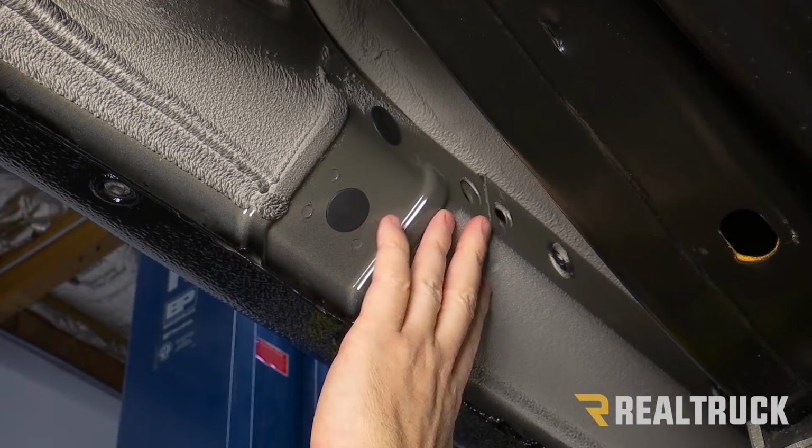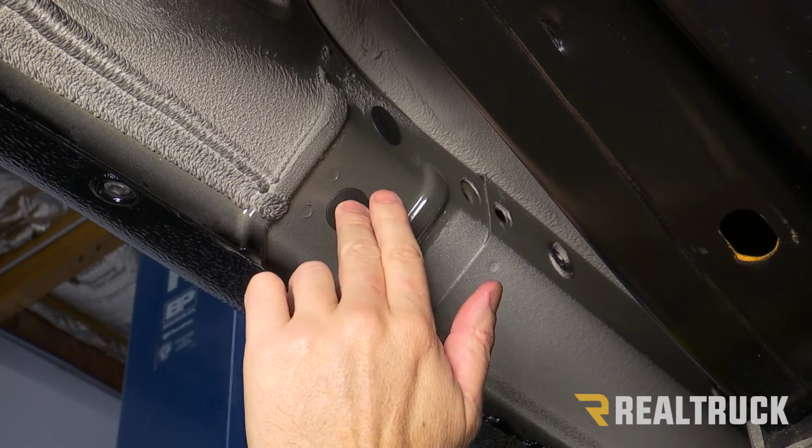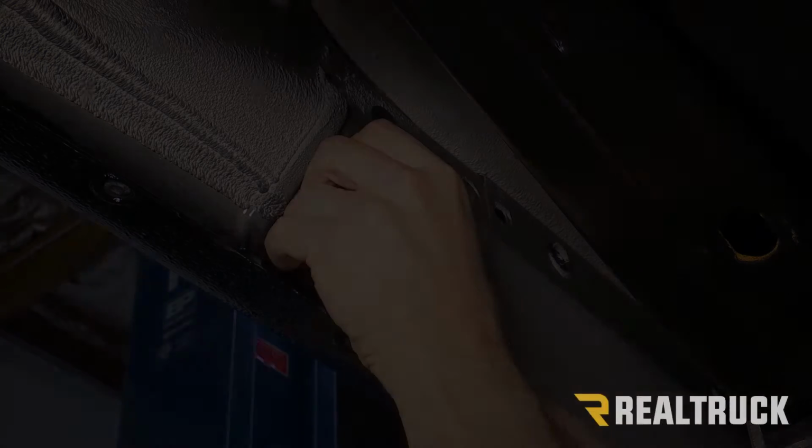All right, now moving back to the rear mounting location, again, we're going to have two plugs, and we're going to use the exact same type of bracket as the center, so it's going to install the exact same.